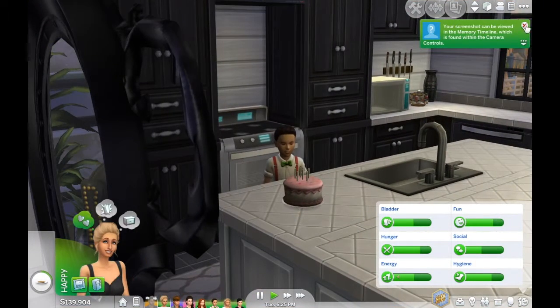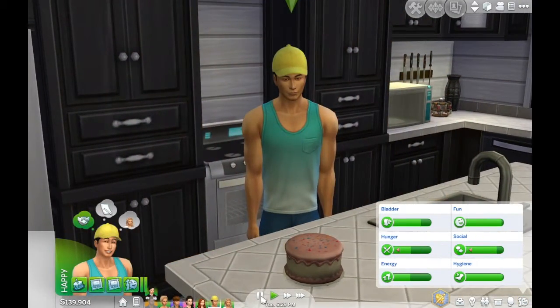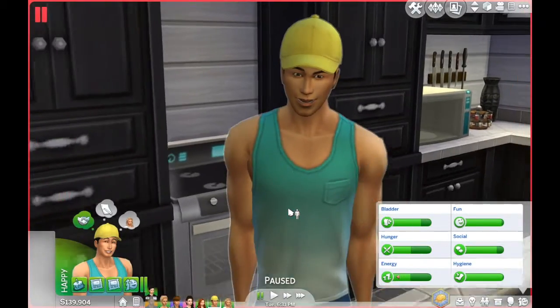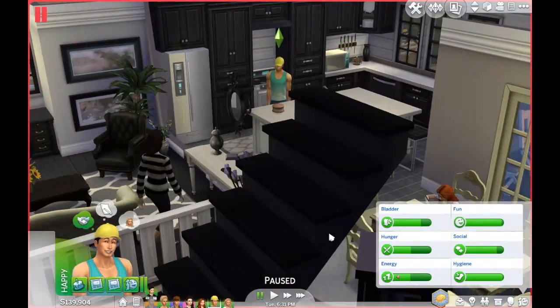Oh my goodness. He's becoming a teen. Oh my goodness. Alright, I'm gonna go randomize his traits. So here's what he looks like. I'm definitely gonna give him a makeover, and I'm going to go in right now, and I'm going to give him a makeover, and then I will be right back.